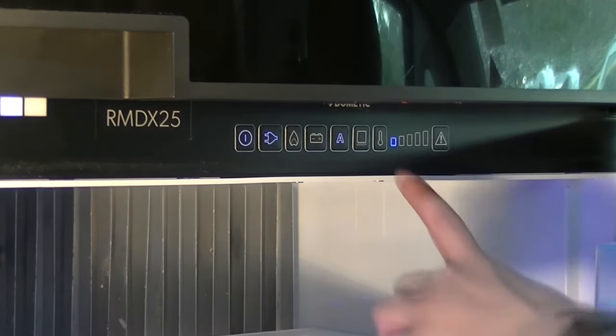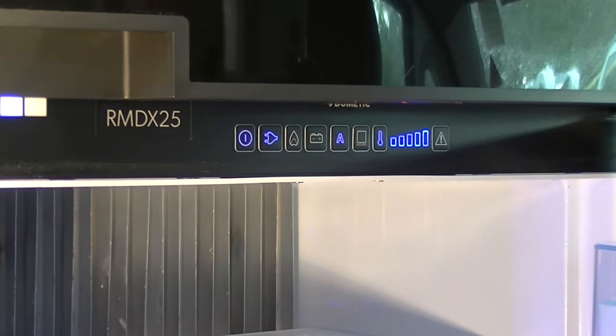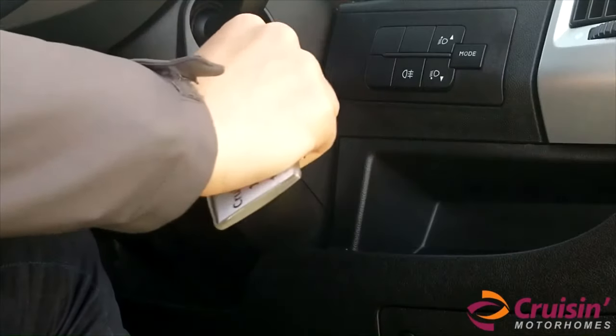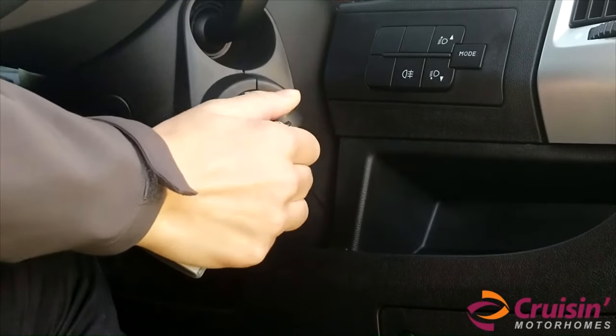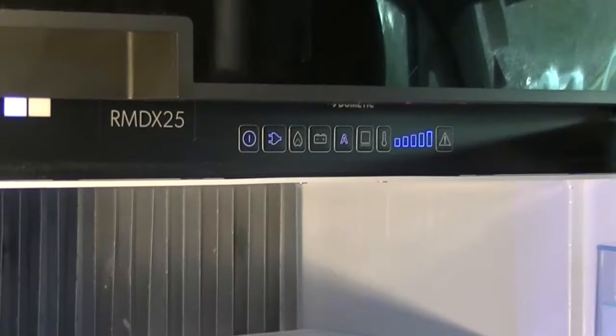You can adjust the temperature of the fridge to maximum by pressing the temperature switch until the temperature reaches the maximum bar. If you're not plugged into 240 volts and you're planning to drive the vehicle, then simply start the engine. Your fridge will automatically switch to 12 volts while driving, where it will just maintain the temperature.